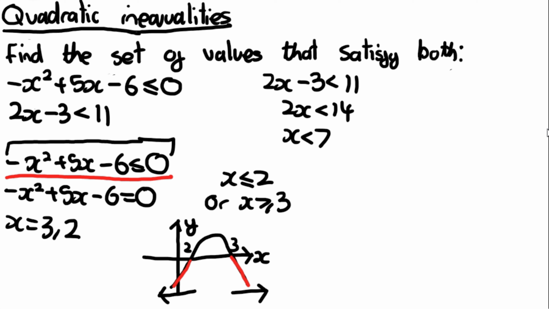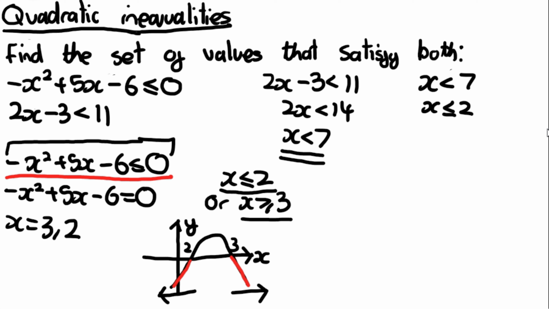Now we need to combine our solutions together to make one set of values. Now this is a different approach because of the OR. We basically need to do this twice. Once when x is less than 7 and x is less than or equal to 2, and once when x is less than 7 and when x is bigger than or equal to 3. If we try and do it all in one, it won't work, it will go really wrong, so we need to do it separately. So let's do the first one when x is less than 7 and when x is less than or equal to 2.